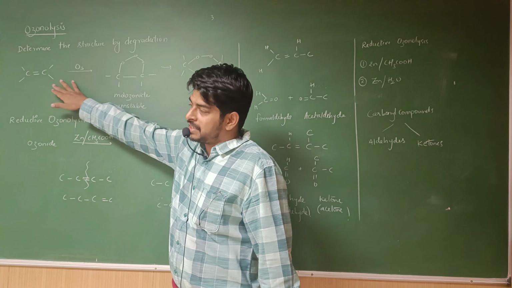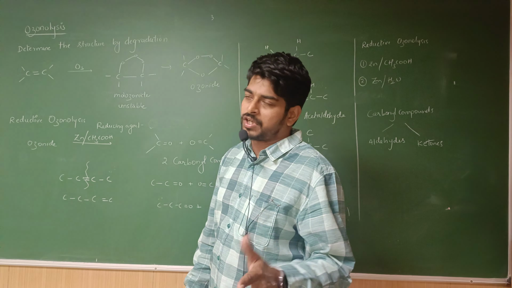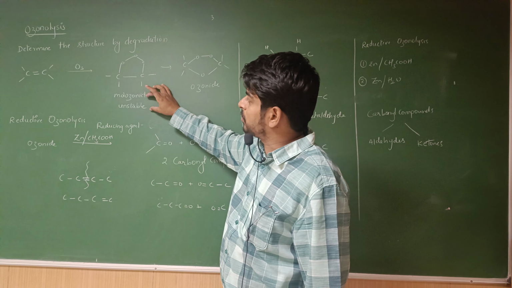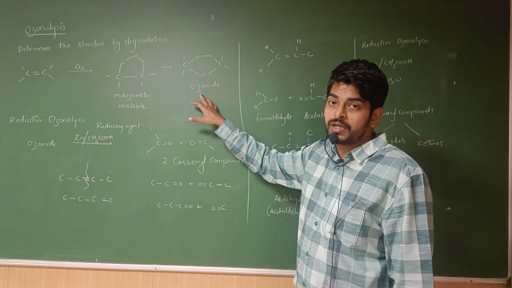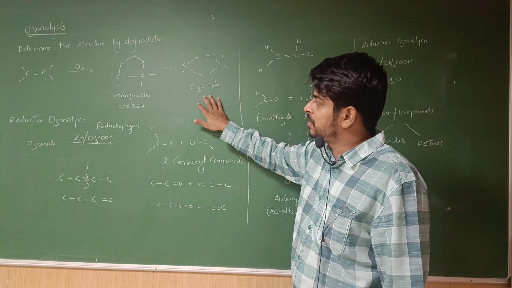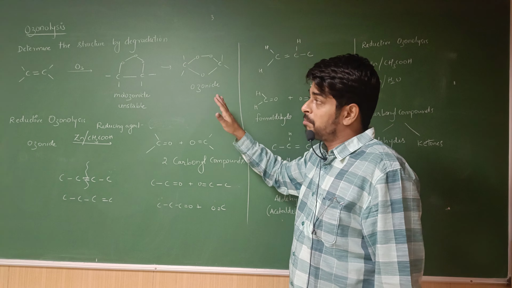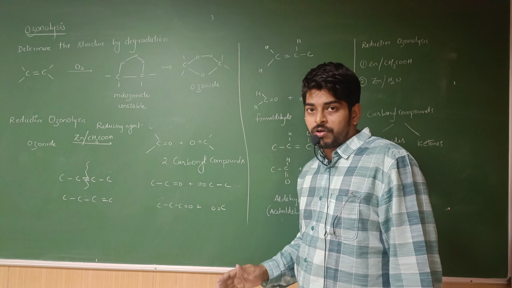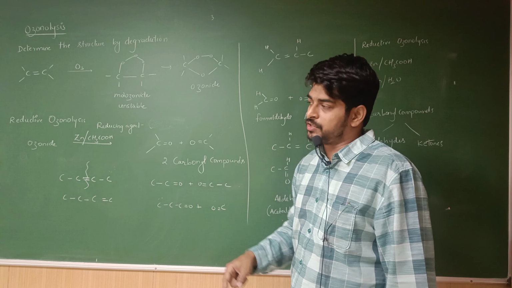So there is an alkene, C double bond C. All the 4 groups might be anything. They can be different carbon atoms or hydrogen. First, when you add ozone, an unstable compound called molozonide is formed, which rearranges itself to another compound called ozonide. This is the mechanism that is happening. So you have to know these two compounds, molozonide and ozonide. But the majority of questions will be based on what is the product formed, or where the double bond is present, or what the alkene is. They can give you the product and ask what alkene is formed.